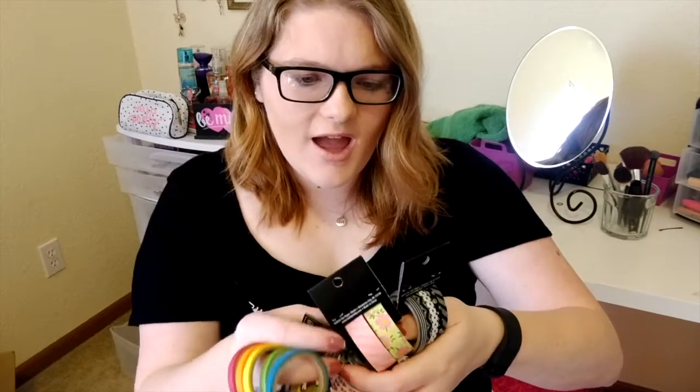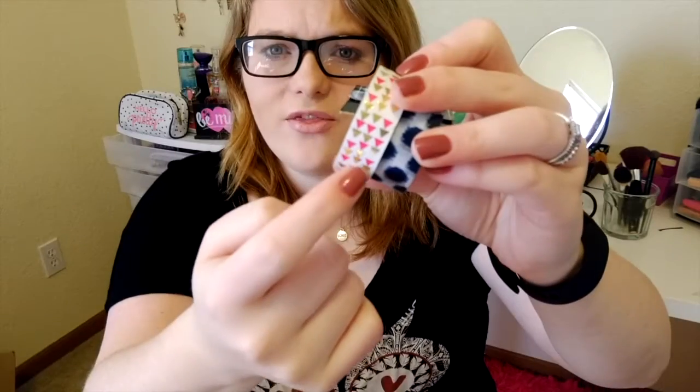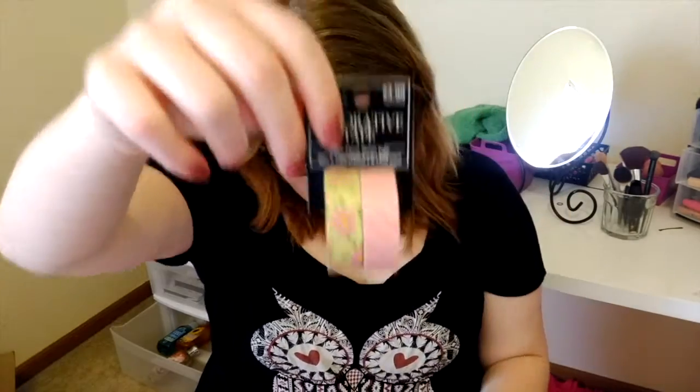I only spent $11 total at Hobby Lobby. I got some washi tape — this one was $4.99 but half off, it's a blue and white print, and then white with pink and gold triangles. The rest were originally $3.99 and got them half off too. There's a yellow one with flowers, then pink stripes — I thought that would be cute for springtime. And I've been wanting skinny washi tape, so I finally got some: different colors in skinnies, and a black and white different-patterns skinny washi tape. I'm excited to use all of those.